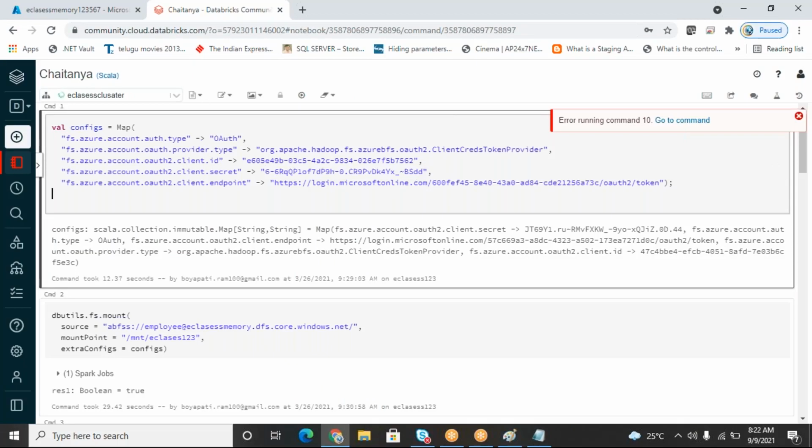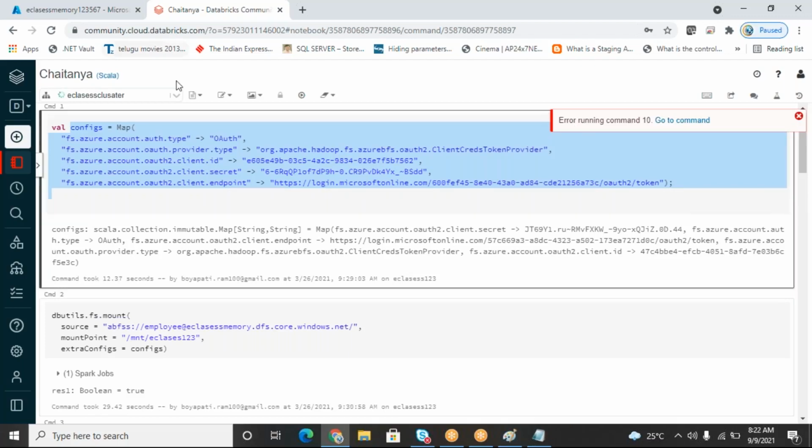Alright. So those three places you need to replace: client ID, the secret key, the tenant ID. This is the configuration information, because this information is required to establish a connection to your container, your data lake. Still this cluster is creating.